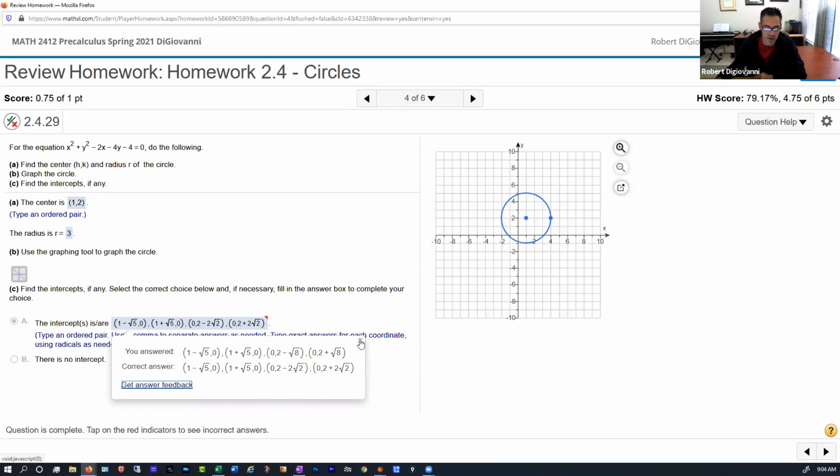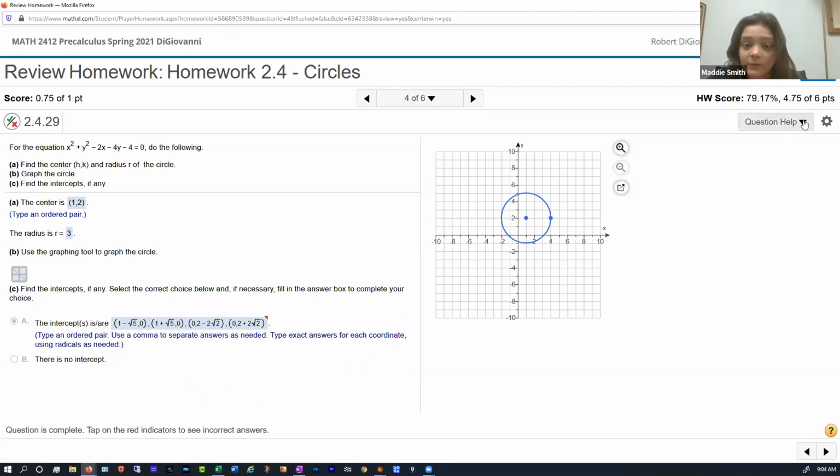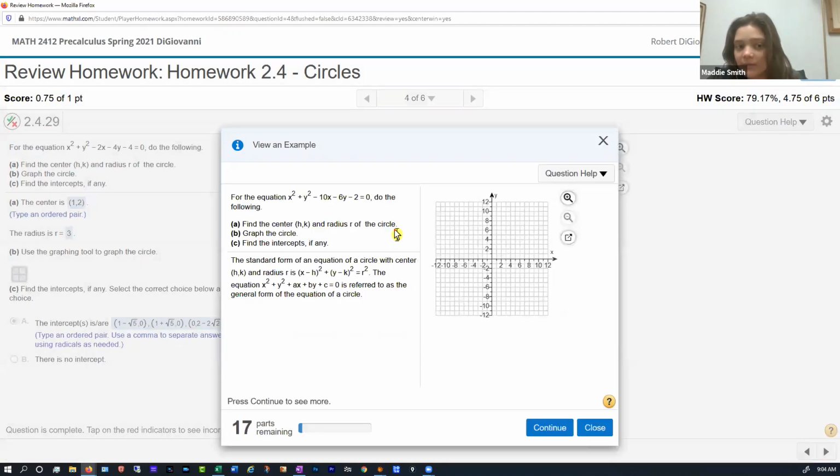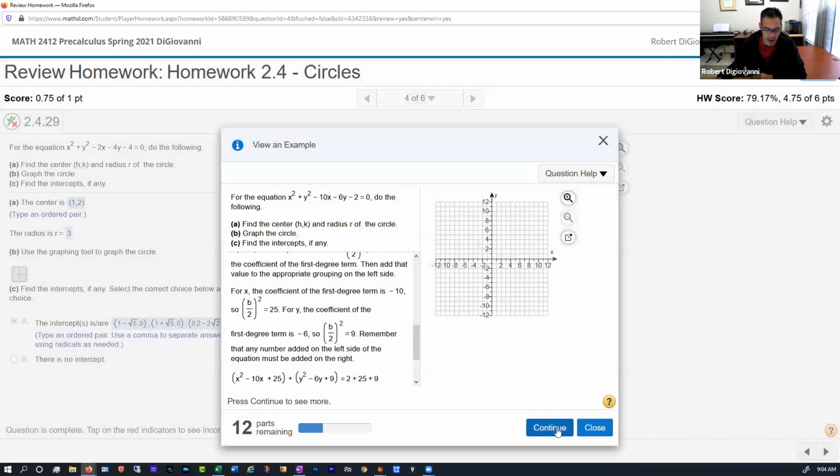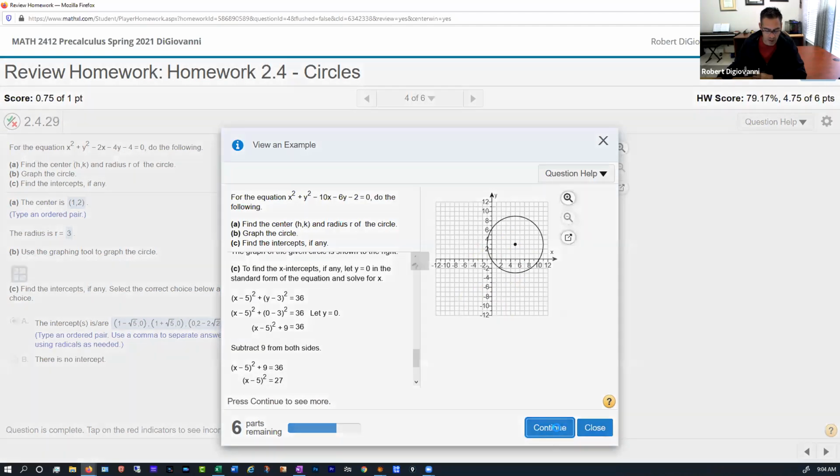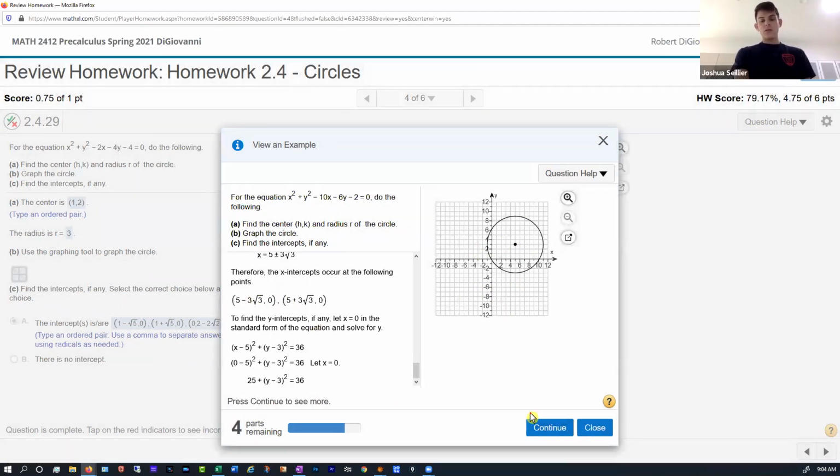Using technology to put math answers in is kind of frustrating, and I don't want you all getting frustrated with the computer, as long as you understand what you're doing. I know it's frustrating because you want to know if you got it right, but it will show you the answer at some point, and you can compare it. Also, if you go to the top tab, it says question help, and you can click help me solve this or view an example, and it'll show you how to do it. If you view an example, it'll show you the format they're looking for. Yeah, their format can be kind of drawn out though.